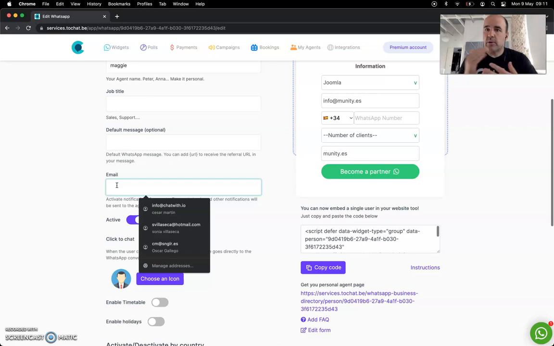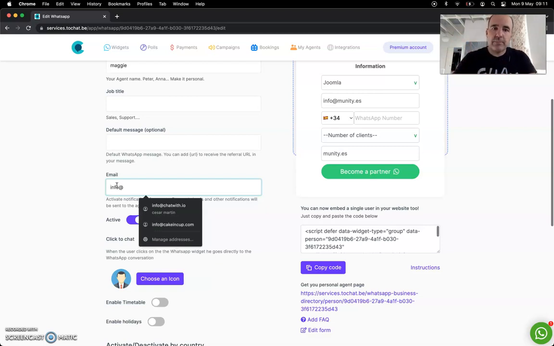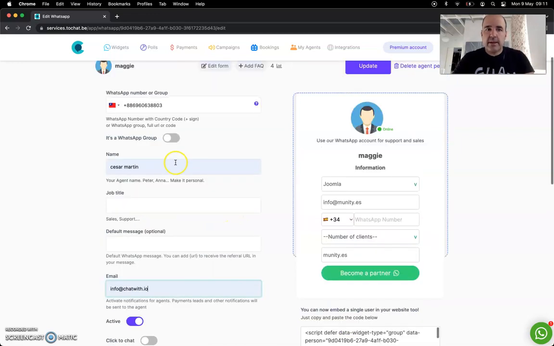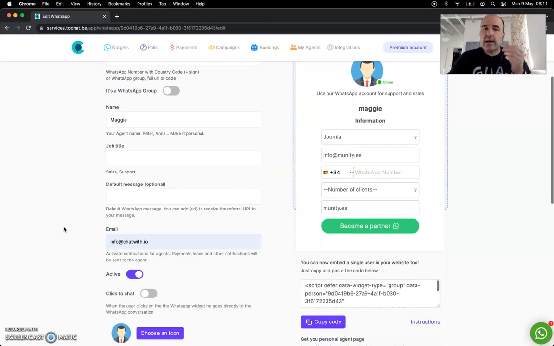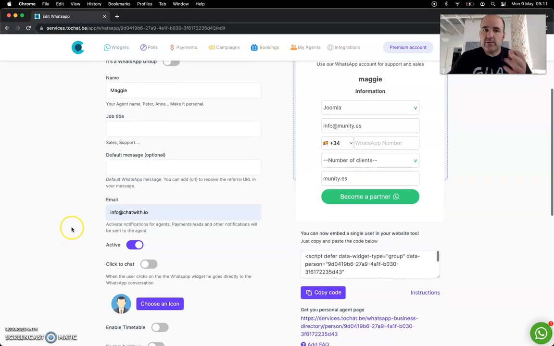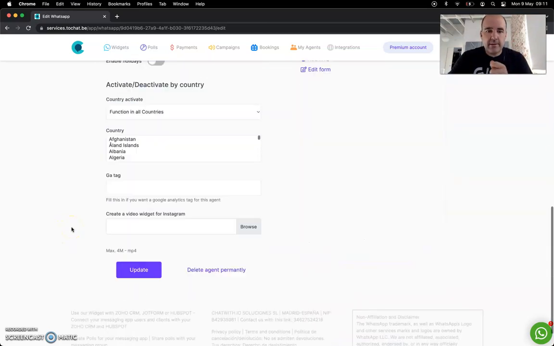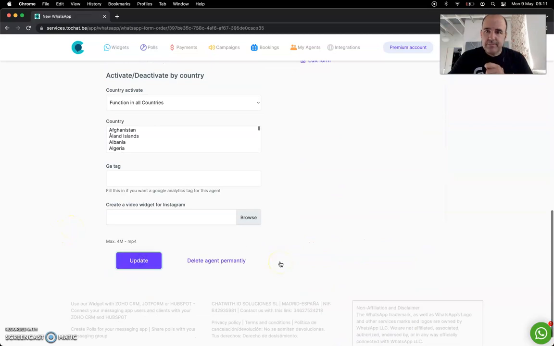Sometimes you have a CRM or a system that can take an email as a way to create new leads or create something. You can use an email to update information in your database. So if you add an email here, let's update this.